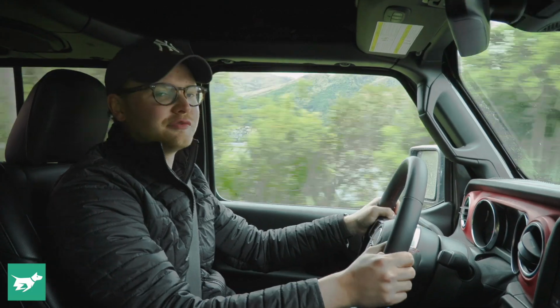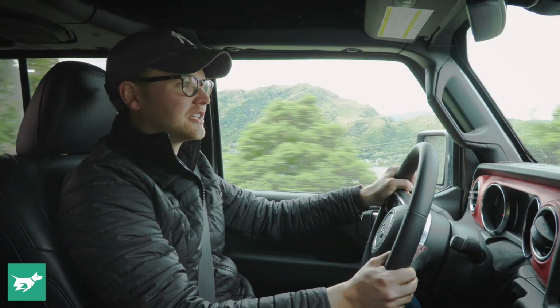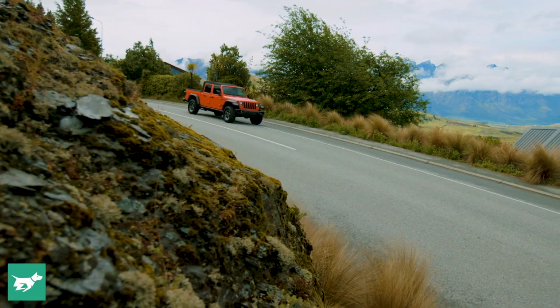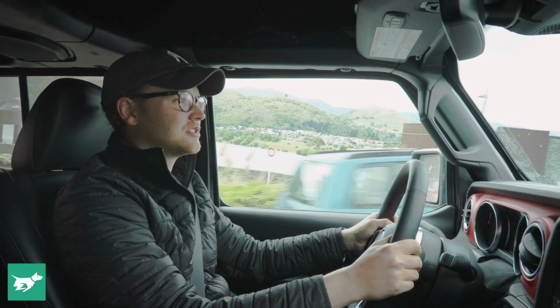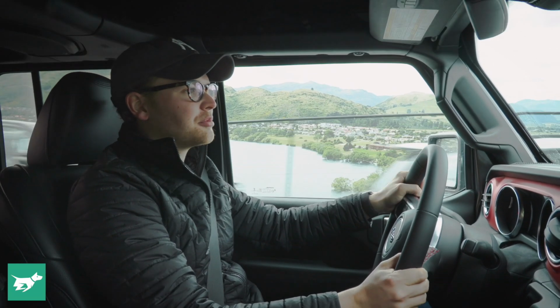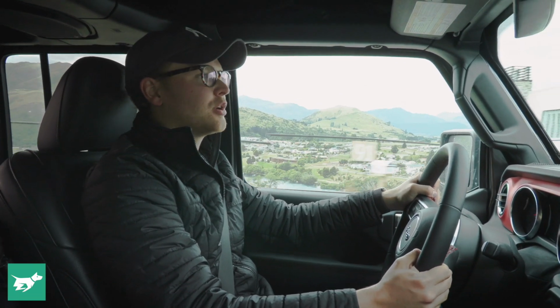Looser than something like a Navara, which has pretty loose steering. So it requires a fair amount of input to get a commensurate turn out of the front wheels. And when you're driving quickly down a country road, it's not hugely confidence inspiring. It can certainly do it, and there's never any question that you're going to track the right line through a corner, but I think a little bit faster steering and probably a little bit more weight would have been a better balance.